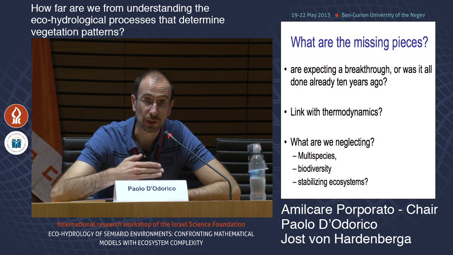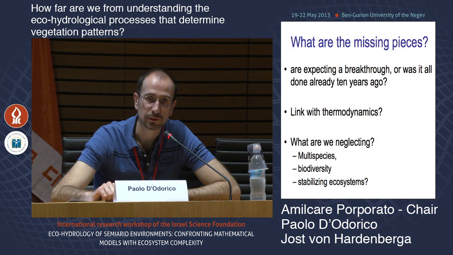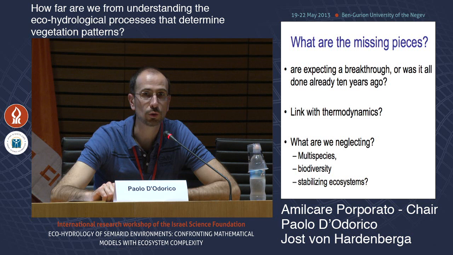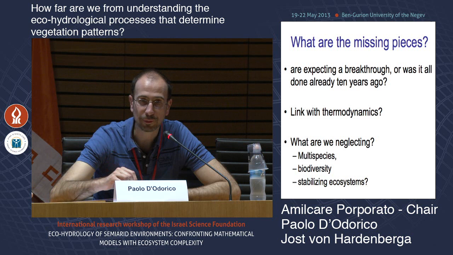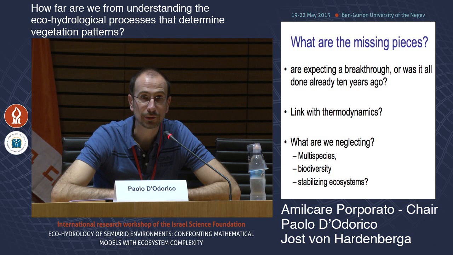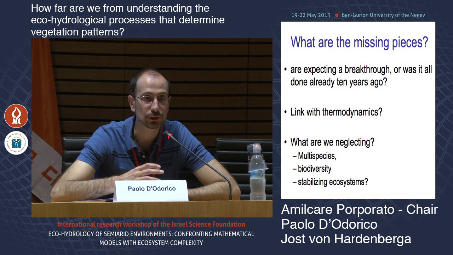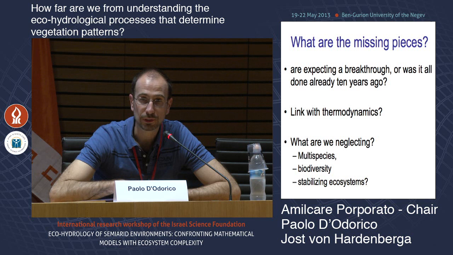In the case of patterns in ecology, the approach has been a little bit different. The equations we have, many of us have started from known models that lead to pattern formation, and mainly the two models have been the Turing instability, so patterns induced by diffusion, or the other, and I never remember the name, when it's induced by drift. And then we build around these models an ecological story to make these models work for our application, which is completely different from what, for example, in geomorphology has been done.